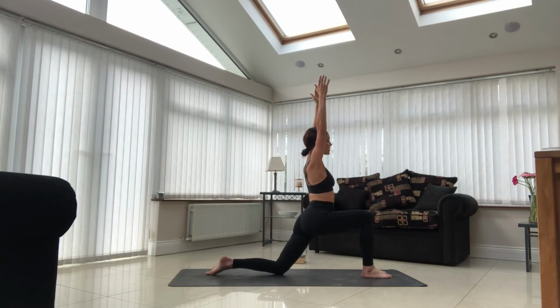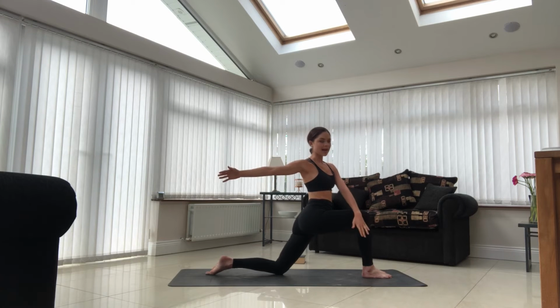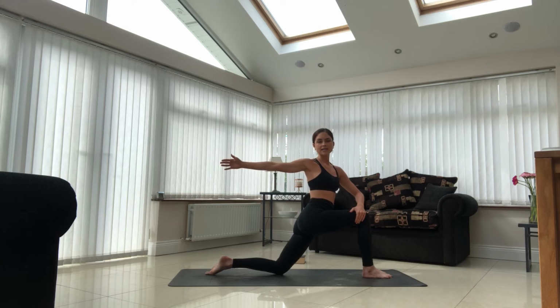My 5 breaths might be a little bit longer, a little bit shorter than yours. Not to worry. Take one last inhale. This time when we exhale, take the right hand behind us and the left arm comes to the outside of the right thigh. We're just using the left hand for a little bit of gentle feedback, allowing us to twist from the spine. So we're not forcing anything, but we're gently using it just to guide our right hand in the direction of the back of the mat.